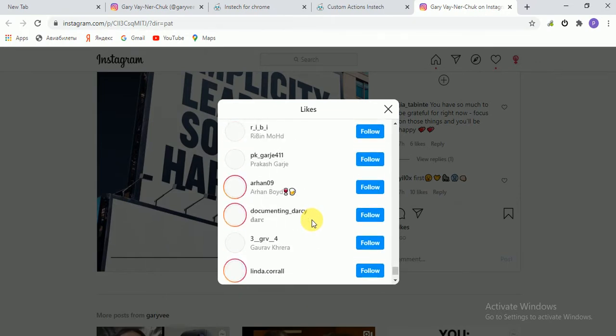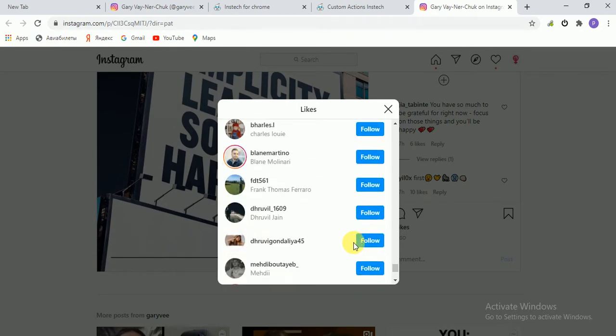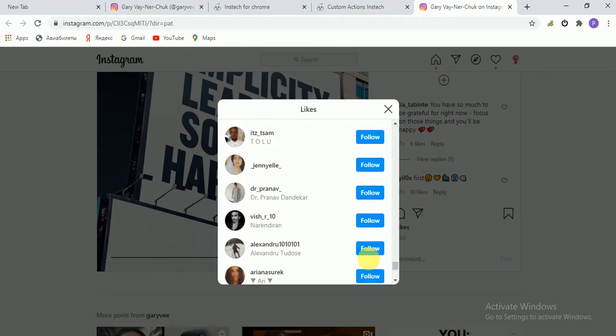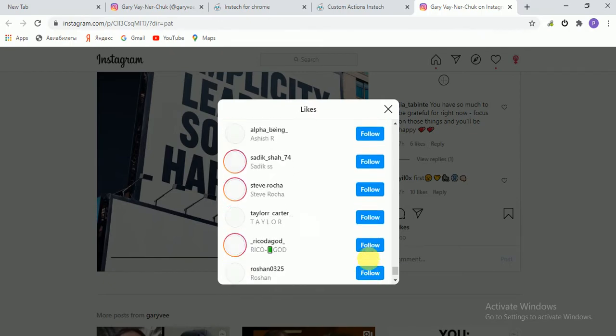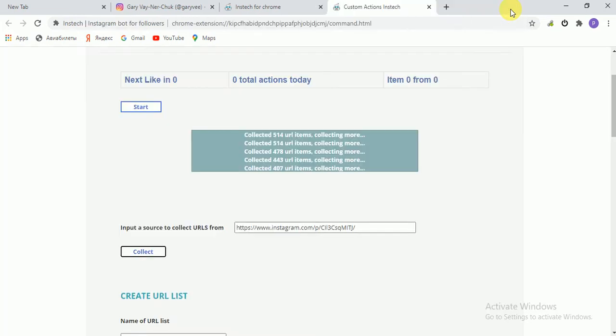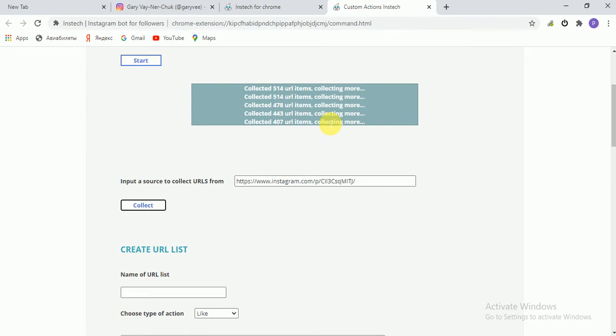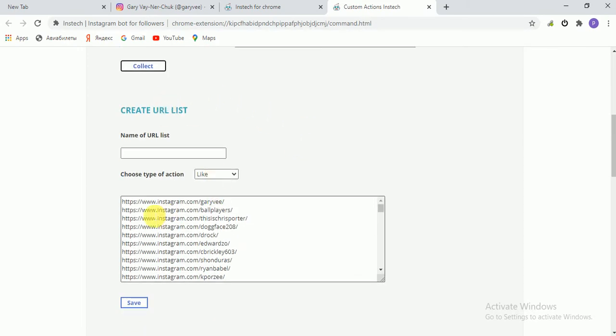Scroll down more. And when you think you got enough links, just close the page that was opened. And as you can see, when you go back to the page, it was collecting the URLs when you were scrolling down. So when you go below here in the field, it was empty before.